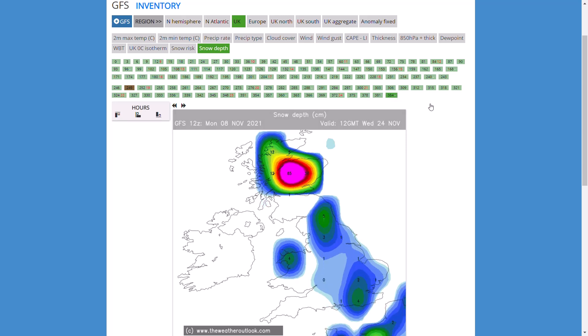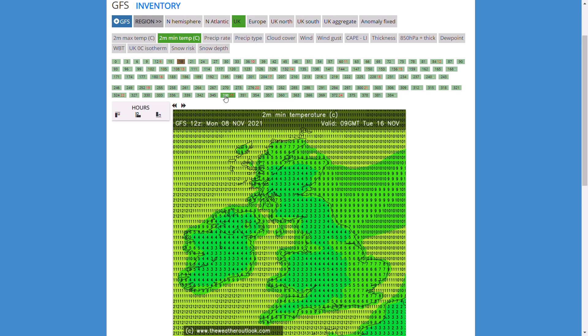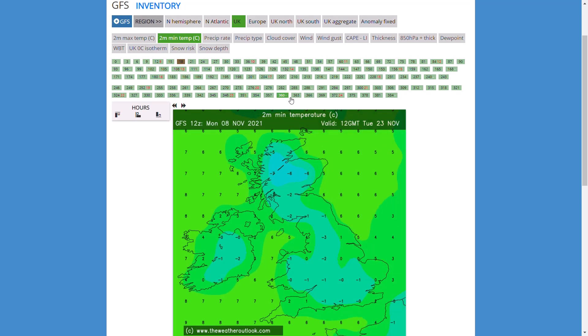Another weather front pushes in from the northwest bringing milder air, but again could be another snow event. Looking at snow depth, you can see a lot of snow in the north — especially Scotland — but also parts of England and Wales could be seeing snow as well. For temperatures, just as a snapshot, for example on the 23rd of November, widely one to four degrees if not below freezing in a few spots. Going back a few days, the upper areas a bit colder — widely one to three degrees for the last third of November. This is an extreme run, very unlikely to come off with that longevity and severity, but just giving hints of what we could see heading into the winter months.